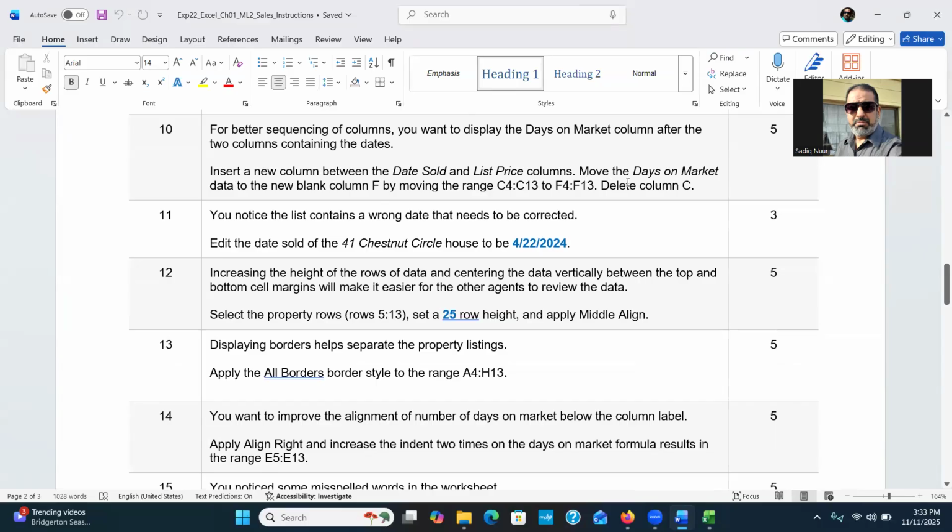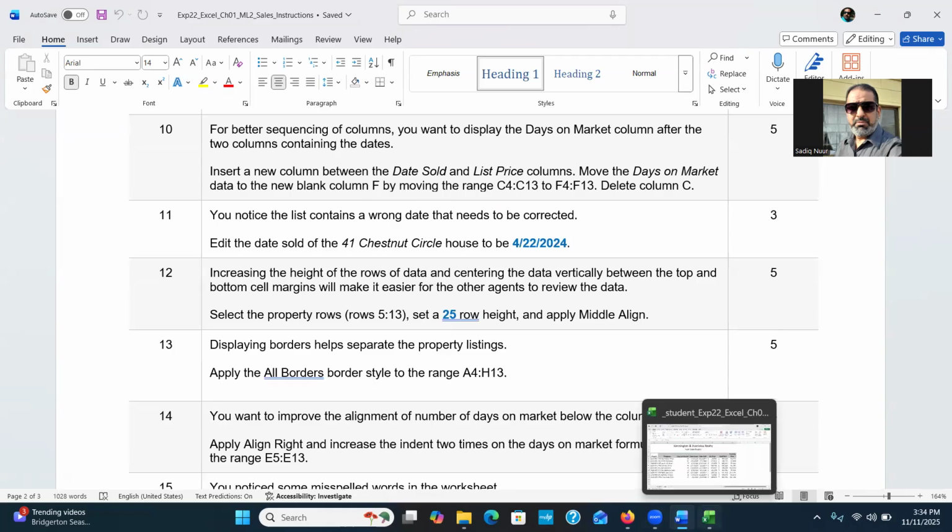Move the days on the market data to a new blank column F, right? Moving the range C4 all the way to C13 and delete the column C.